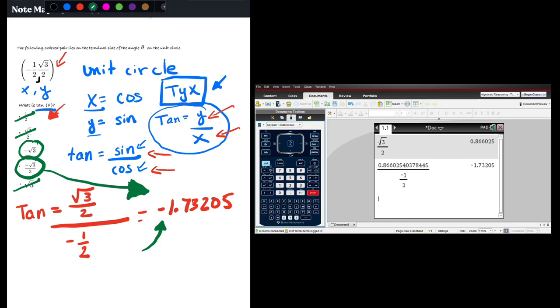Right here, what I'm going to do is go to my calculator, and type in negative, and hit the square root of 3, and I see it gives me the exact same answer. So right off the bat, I don't have to check anything else. Just to be on the safe side, let's double check. Did I make a mistake anywhere or something? We're just gonna be on the safe side and try the next one, okay? So then what is this? Negative square root of 3 divided by 3. And we get a completely different answer, okay?